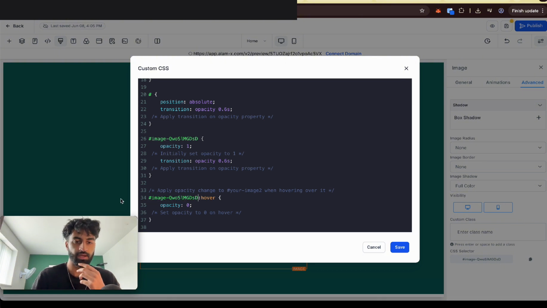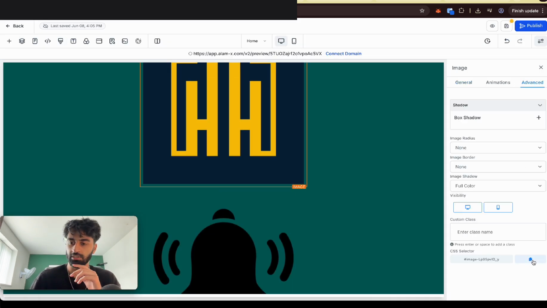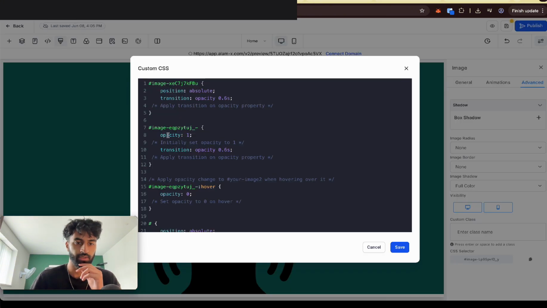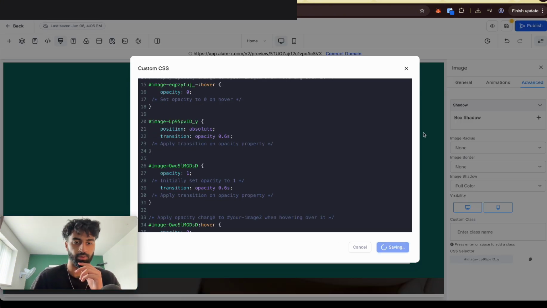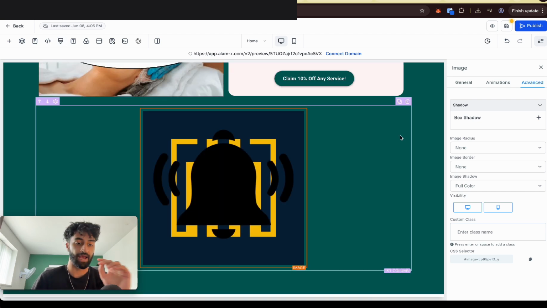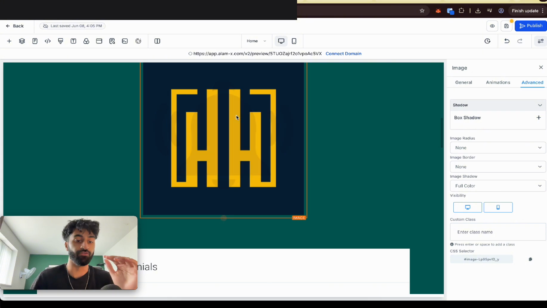And where it says that, I just deleted that by accident, sorry. It should say your image 1 there. Let's get that image 1, go to advanced, go to custom CSS, take that out and paste this, and boom. Okay, so we change sizing. So as you can see now, whenever we hover over it, we can literally just reveal what's behind it.